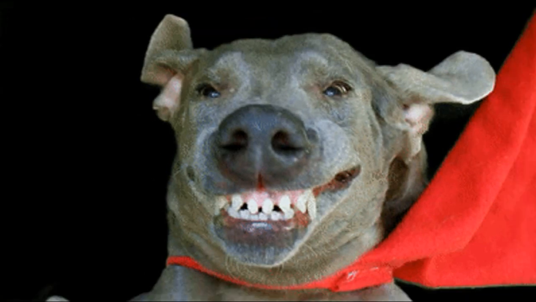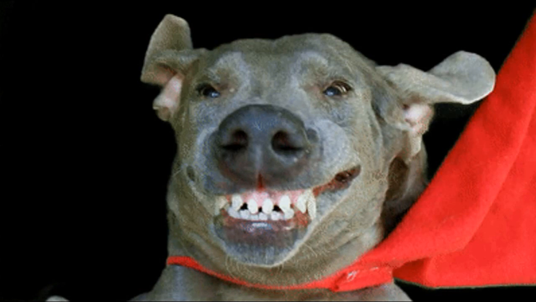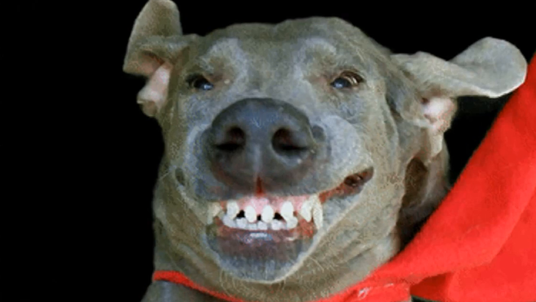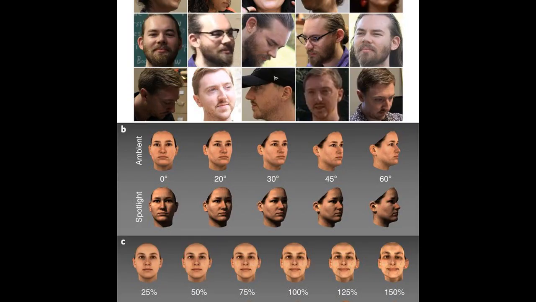So I then decided to make the AI analyze songs, then find the patterns in the music and store it as a memory which will be strengthened if the same pattern occurs again. At the end, it will replicate these patterns randomly with different probabilities based on the memory strengths. The randomness will ensure that each song it generates is different. I decided to use this approach because I guessed that this was basically what actual AIs use.